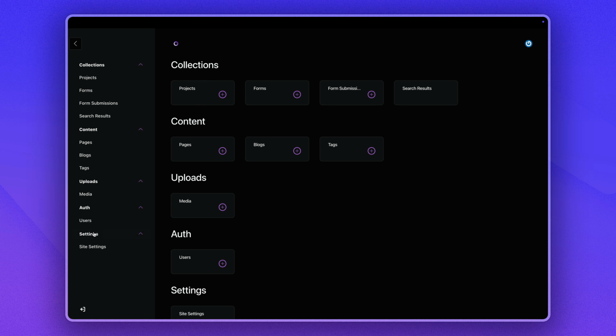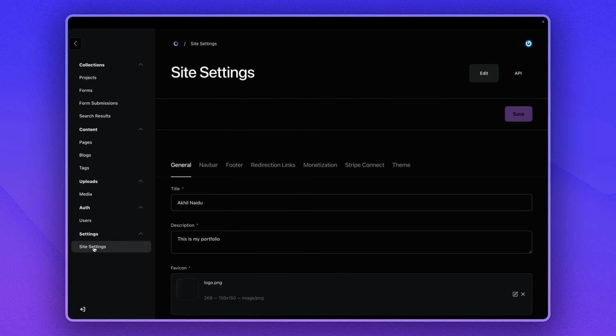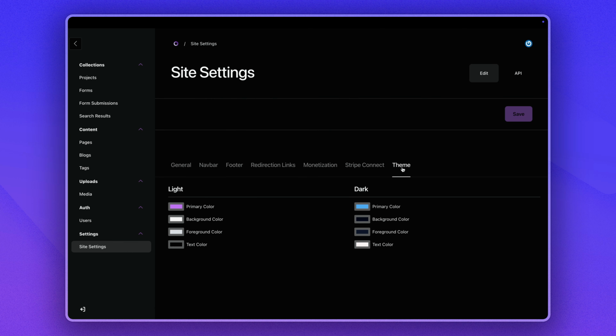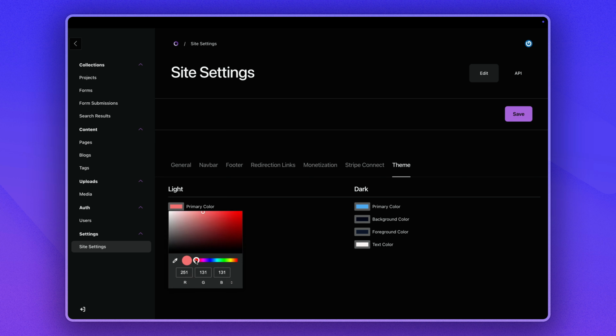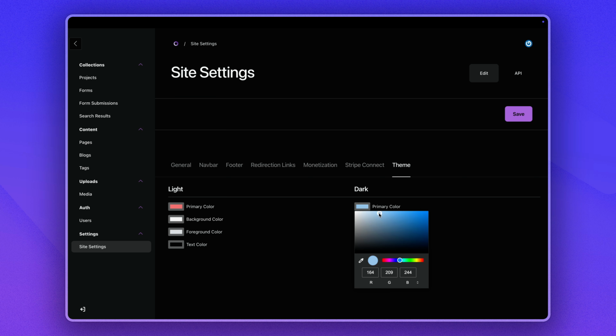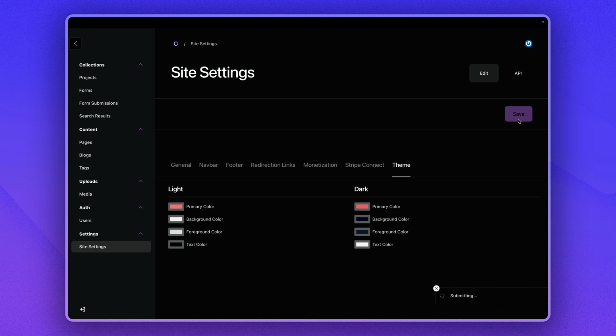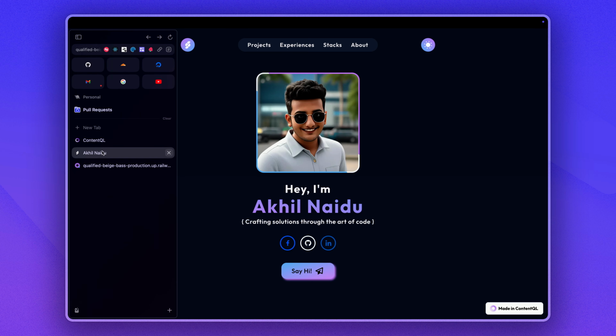Once you're in the settings, another important aspect is the theme for your application. You can quickly change your primary color for your theme. Save this and it will automatically render on demand, which generates everything from scratch.